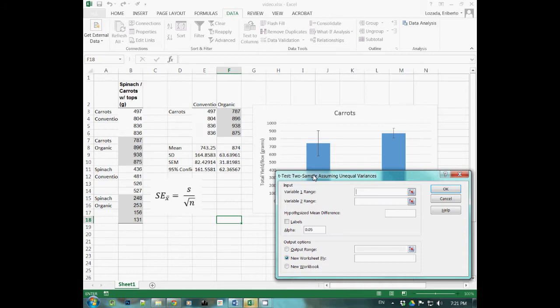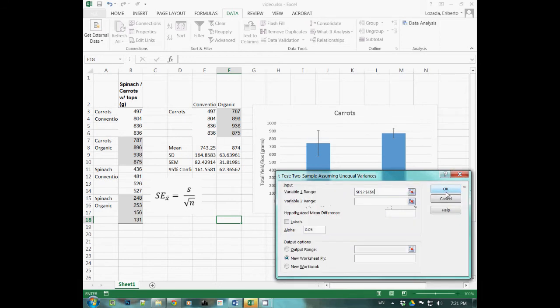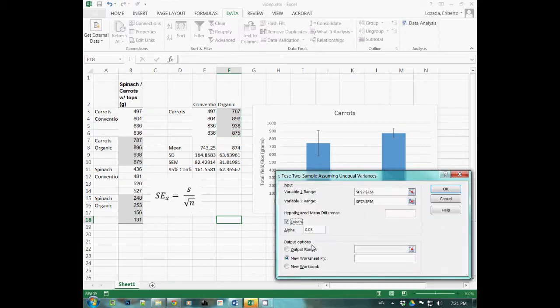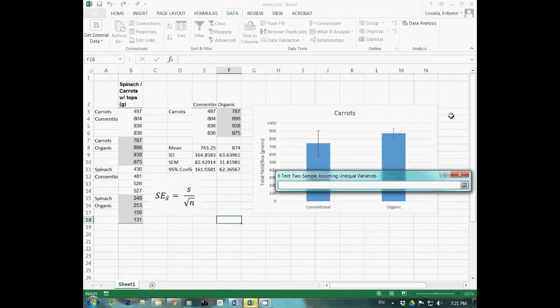So what you do is let's go back to the data. We click there and choose, make sure you choose the label as well, conventional and all the values. Let's choose this, organic and all the values. We do have labels, so then the t-test will make sense to us. And now we have to choose an output range. The output range is, we're just going to put it right next to our pretty picture over there.